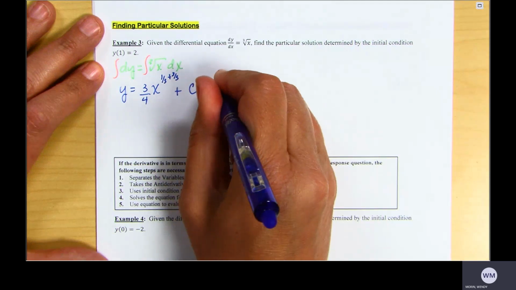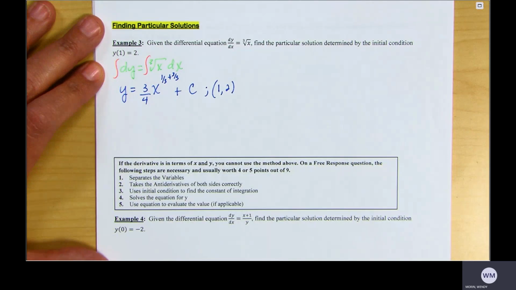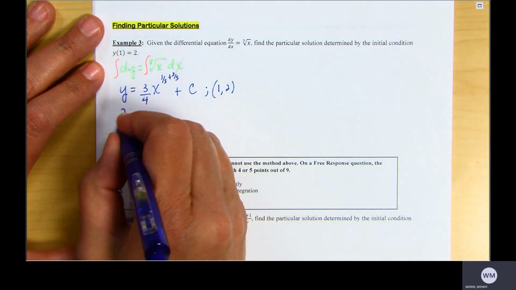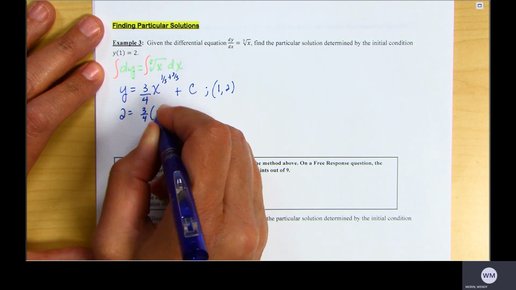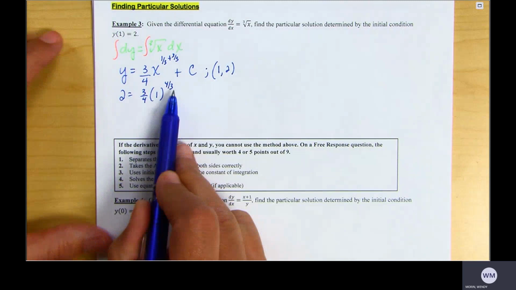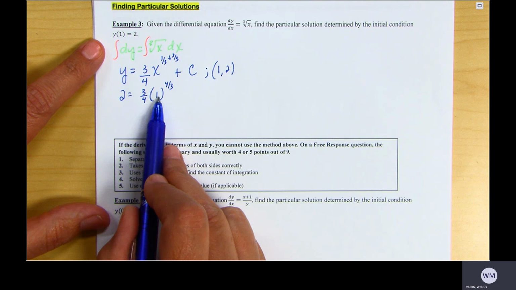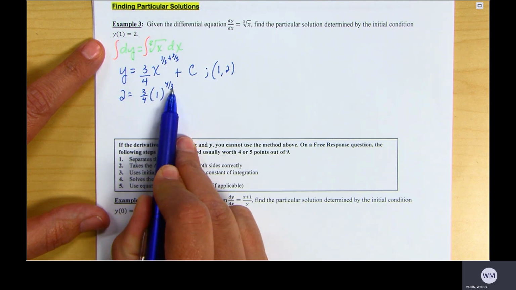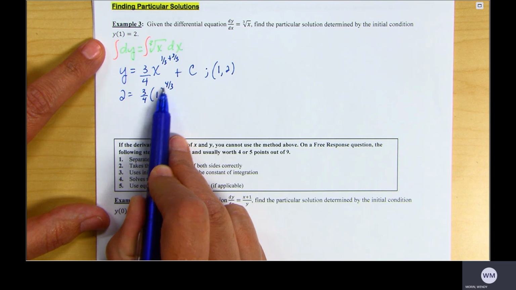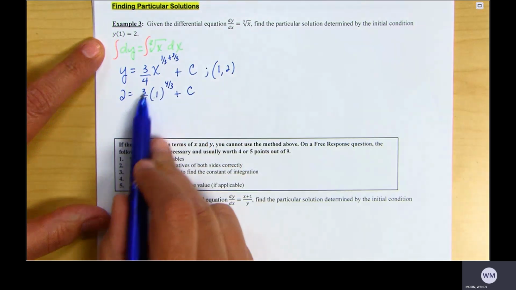Now, the initial condition is when x is equal to 1, y is equal to 2. So we can go ahead and substitute that information in. 2 equals 3/4 times 1 to the 4/3 power. Now this is something you have to remember how to do without your calculator. This is the cube root of 1 to the 4th power. And again, it's no big deal because that's just a 1. 1 raised to anything is 1. But if this was something other than 1, cube root, 4th power. So we end up getting, oops, I'm sorry, I forgot my plus c. So all of this is equal to 1 times 3/4.